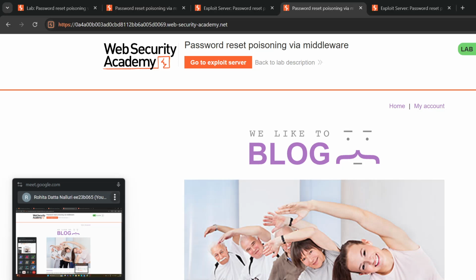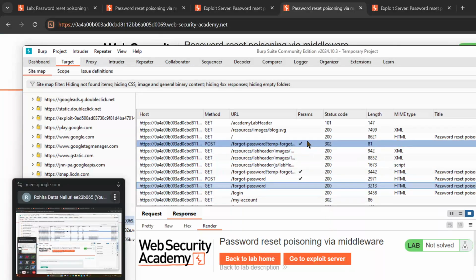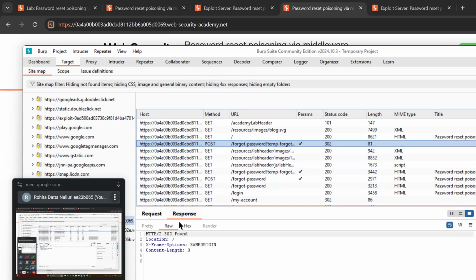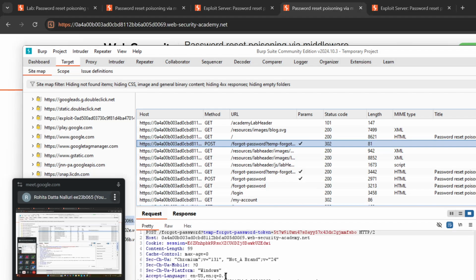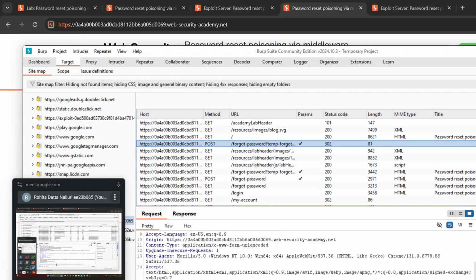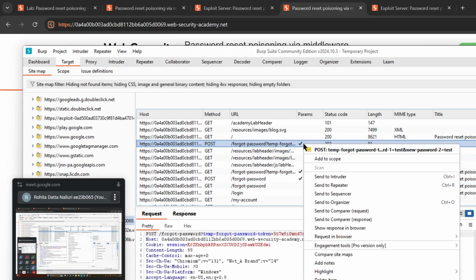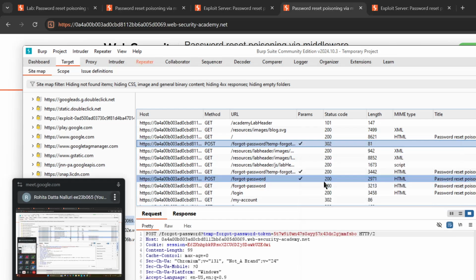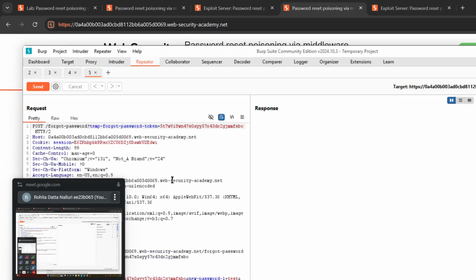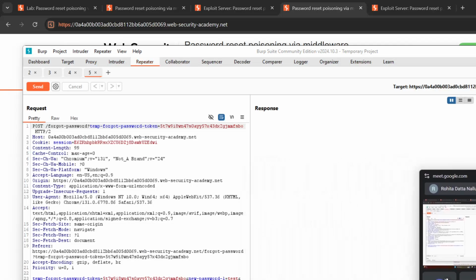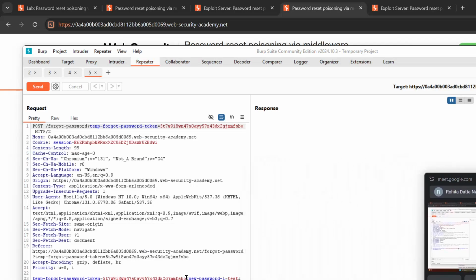Weiner's account password to test. So if I go to that forgot password, this request has the token and the new password test. So this is what I now need to send to repeater. So once you've sent this to repeater, and we already have Carlos's token, this is Carlos's token that I pasted.